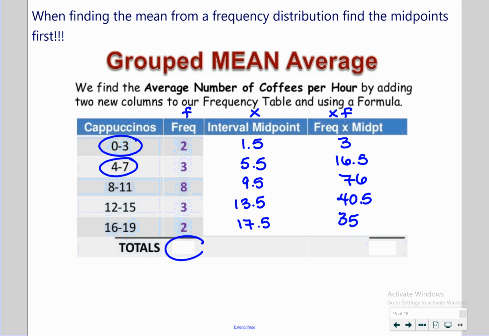Okay, and then the two sums that we need are the sum of the frequencies, which are the total coffees, cappuccinos, whatever is represented here. There are 18 of them. And the sum of all of my x values times their frequencies. X bar, we divide the two: 201 over 18. That is 11.1 6 repeating, this one I can give an exact answer, or you could leave it as the fraction, 201 over 18.